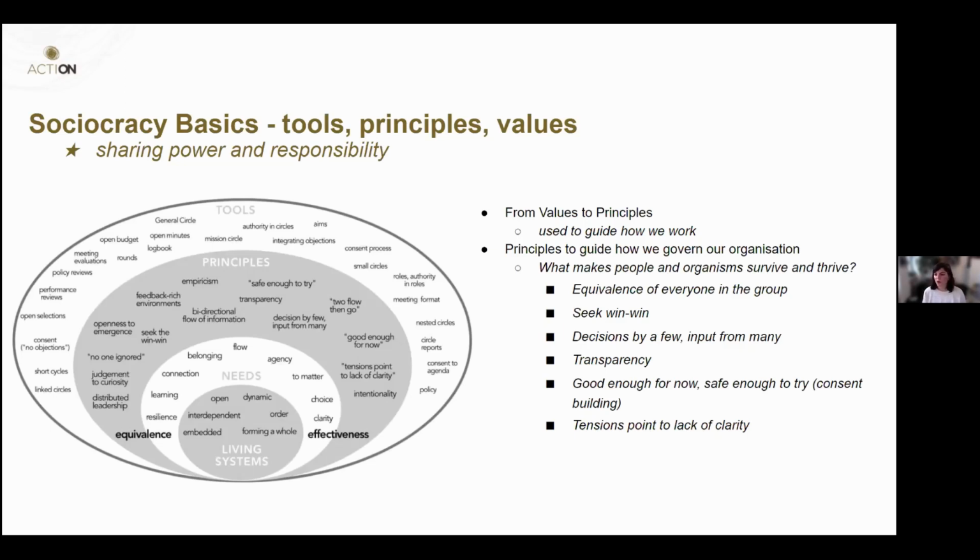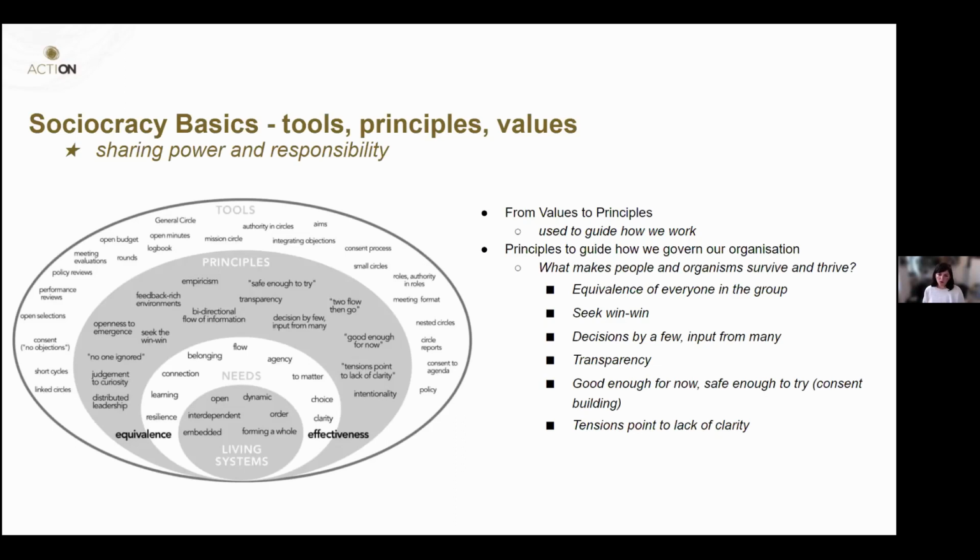Whenever we have a new proposal or something we need to consider as a group, then instead of thinking as two sides, we try to seek win-win. So it means we work on that proposal. We don't just say, okay, we vote on this and then the majority wins. Then we need to modify the proposal and deal with people's objections until we get something that everyone can tolerate.